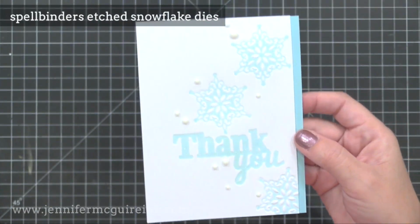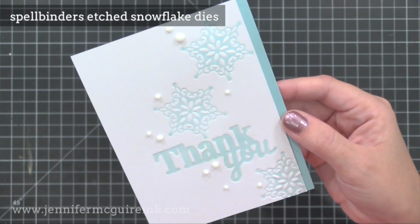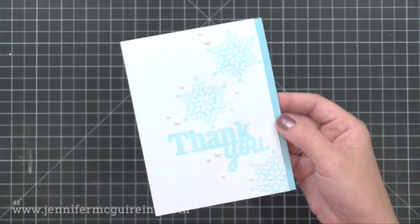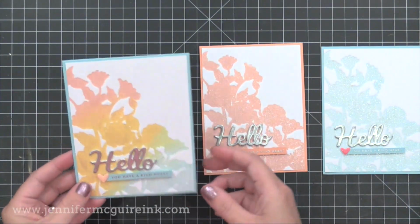Here I used the Spellbinders Etched Snowflake dies to create a quick thank you card. So you can see I did the letterpress technique with the snowflakes and that same thank you die to create this one, and I added white Nouveau drops.